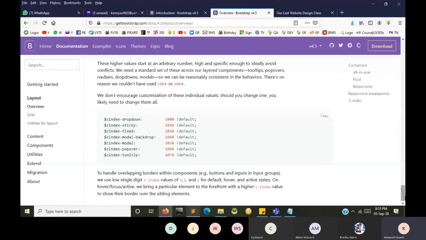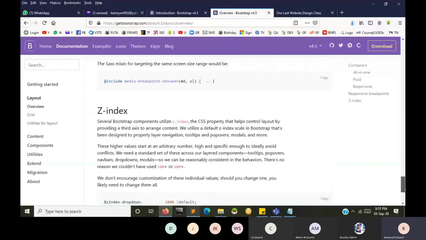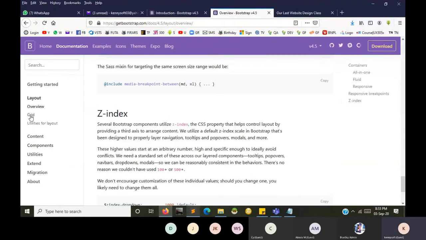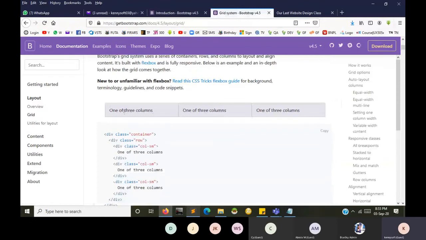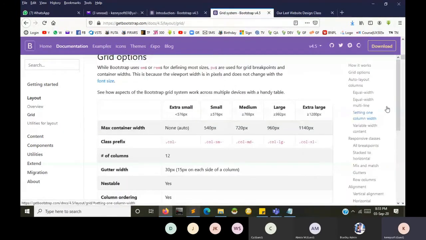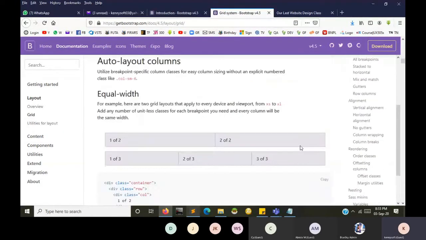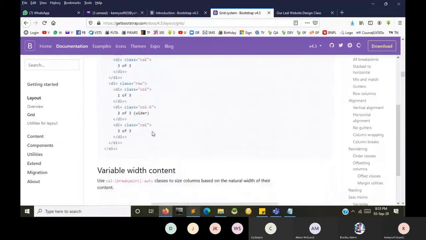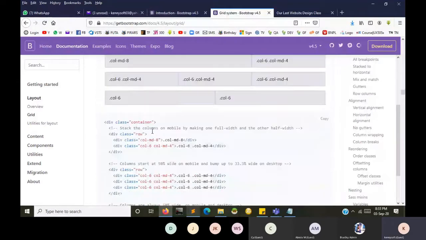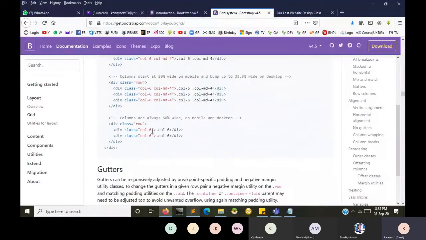I'm trying to see the drawing. Okay, this is the grid, so that you understand the grid system. Trying to look for the general grid so that you understand what I'm saying.